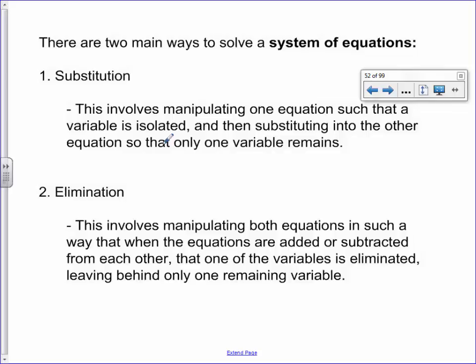Have you ever heard of or seen Russian nesting dolls? You know what those are? There's a doll inside a doll and a smaller one inside of that and a smaller one inside of that. I think of that when it comes to this, where one of the equations is like a doll, but inside it, we're going to try to find a way to take the other equation and put it inside as though it's the smaller of the dolls. I don't know if that analogy makes sense. That's one method. The other one, called elimination, is where you either add or subtract. It doesn't actually matter which one you pick, but you line up equations, you add or subtract, and you try to eliminate a variable.